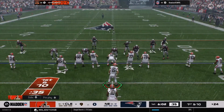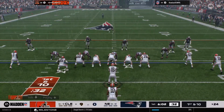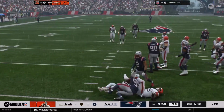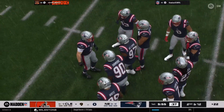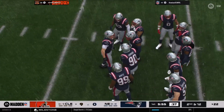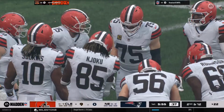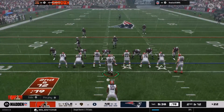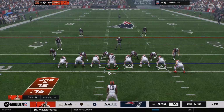So here's a 1st and 10 now. They'll start from the 24. Drive starts with a run by Judkins. And he is stopped in his tracks. Loss of a couple on the play. Well, they try to get the run game started here early on this drive, Mike, and they're just going to have to do a better job up front. There's really nowhere for this ball carrier to go. You never want to lose yards on first down, but that's exactly the case here.